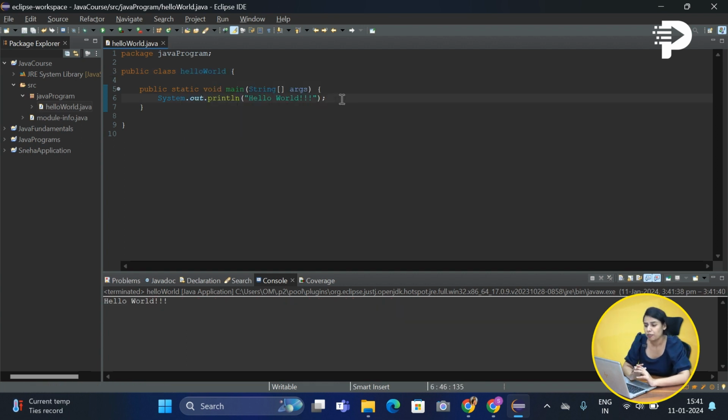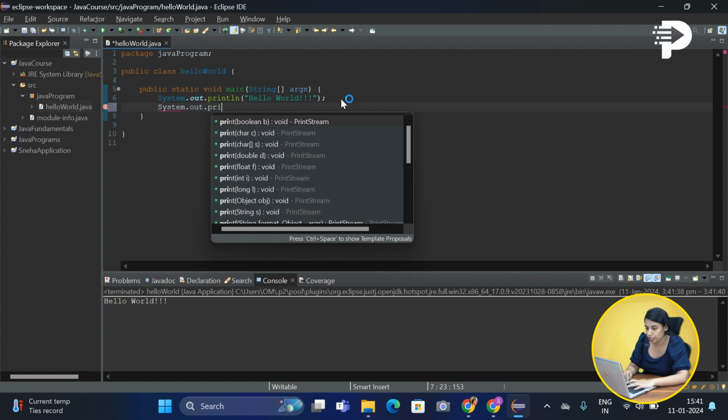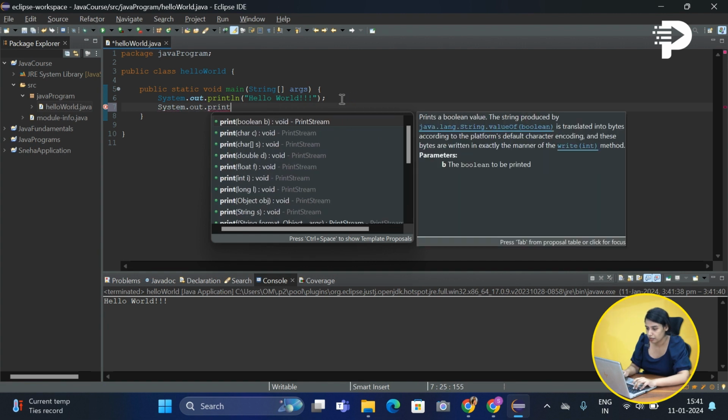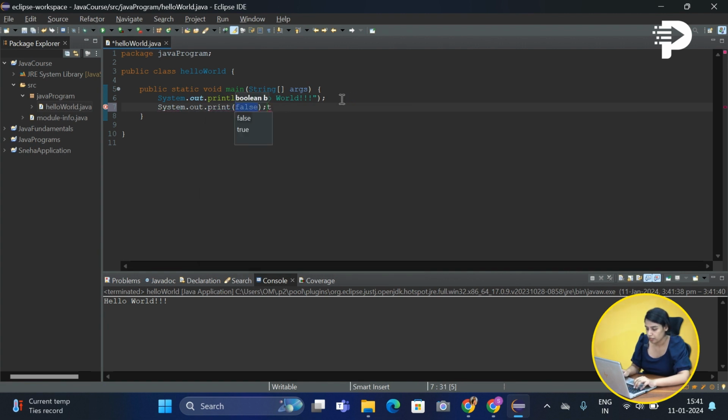Let's go ahead and print a few more statements. Let's say I print System.out.print, and within this we are simply typing it as "Java is a".